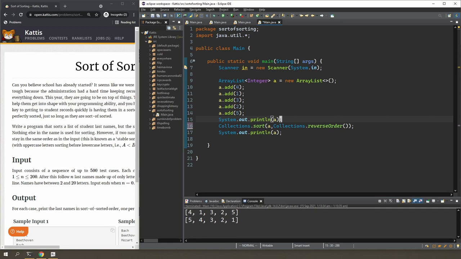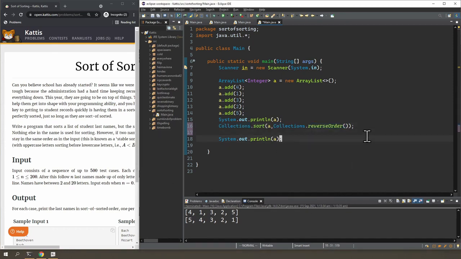So when I call sort, I pass it another parameter, which is the way to sort it. This is actually a comparator object, and if you want to look it up, Comparator, you can read up on it. It's not something you need to know. I mean, this is really pretty deep Java stuff, so you can avoid that if you're in your first or second year. But this Collections.reverseOrder, this comparator, we're going to do something similar to this later for this question. So I thought I'll show you first.